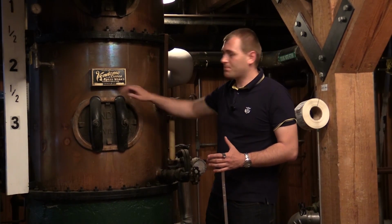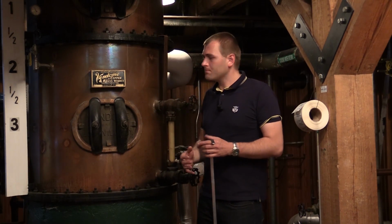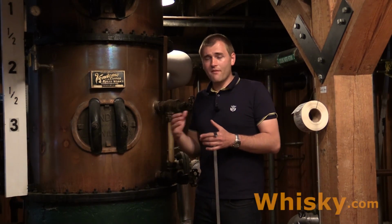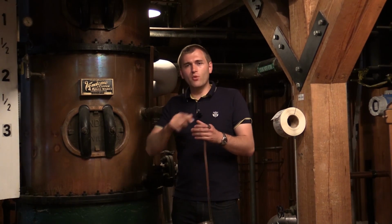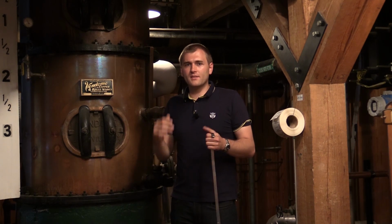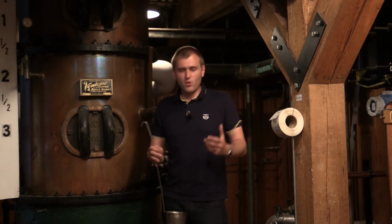Also, it's pure copper, so there are a lot of catalytic reactions going on, and you have a very good product. There's also a specialty at the very top of the still. You have a tube with a hat on it, and that creates a reflux in a room on the top that even makes the distillate a bit smoother.